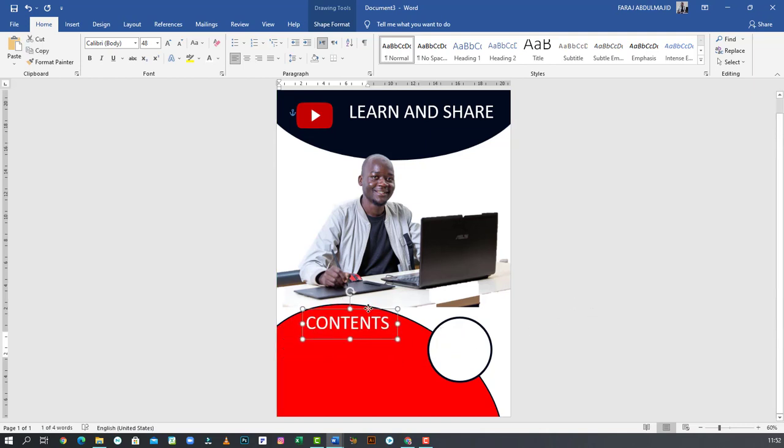Place it where it is appropriate, for example up here, and the size looks to be a little bit bigger, so let me make it a little bit small, and I want to align it at the center.